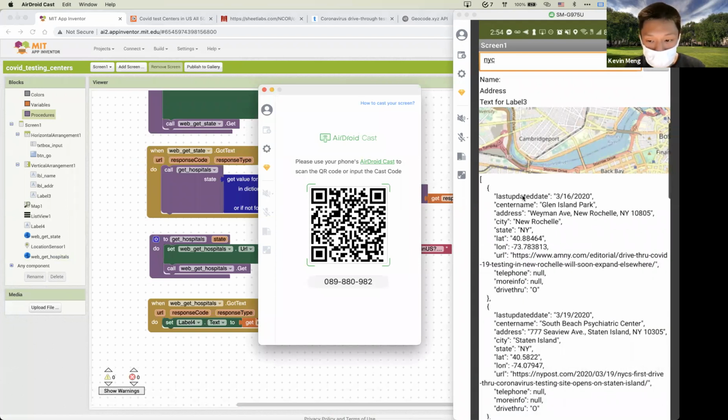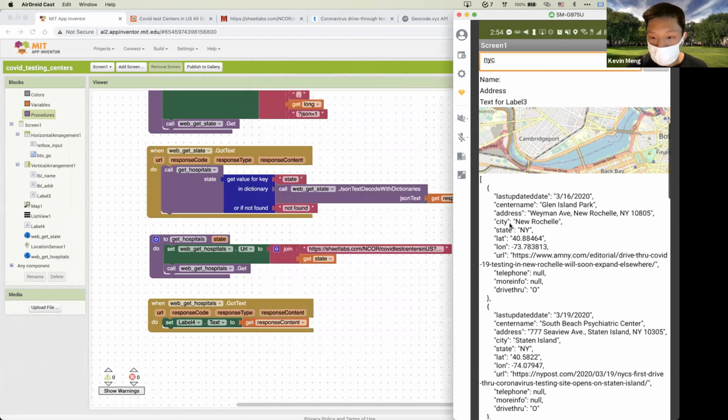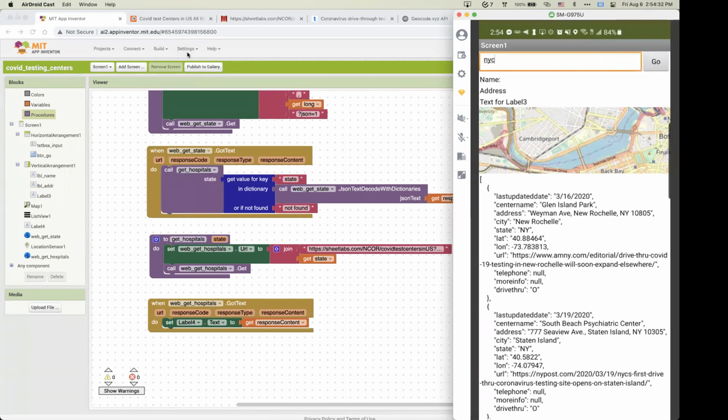So it inferred that we are in the state of New York. And then it gave us a whole list of hospitals in New York that you can go to for getting your COVID test. So this is awesome. But again, it's in this weird format, right? It's like a straight bracket, a curly bracket, some information. Also, there's some people who do not understand code, so they might not understand what they just saw. Yeah, exactly, right? So we want to take all of this weird code stuff like you were talking about and put it in a format where it's really pretty and easy for people to understand. So that's what we're going to be doing now.